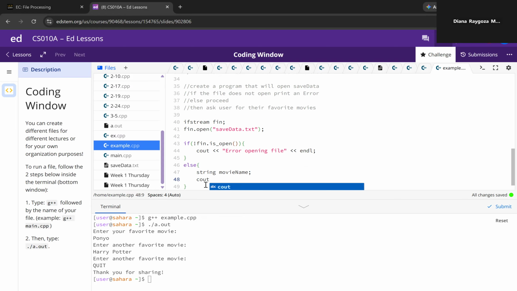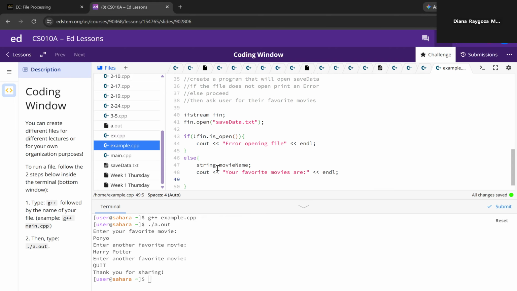So, "Your favorite movies are:" and endl. To read each line from our file save data into the movie name.